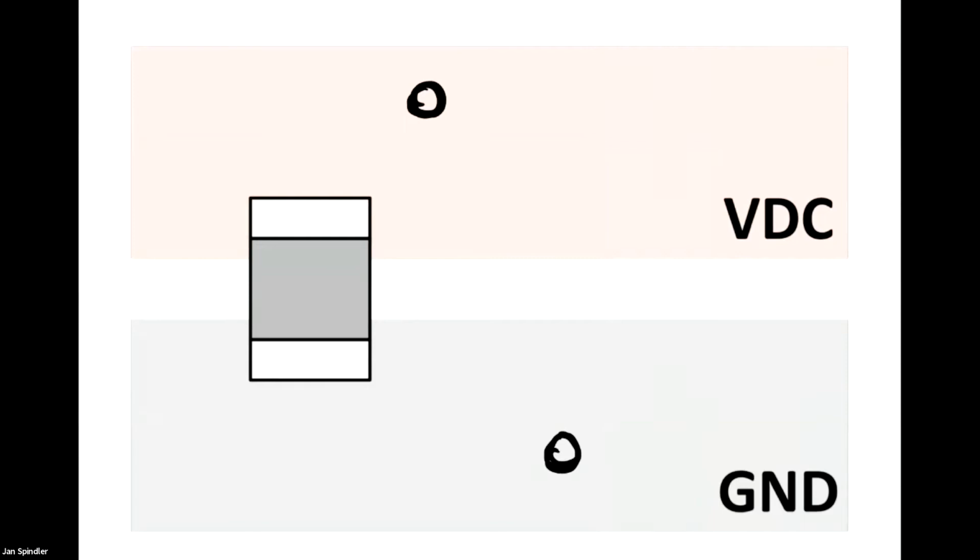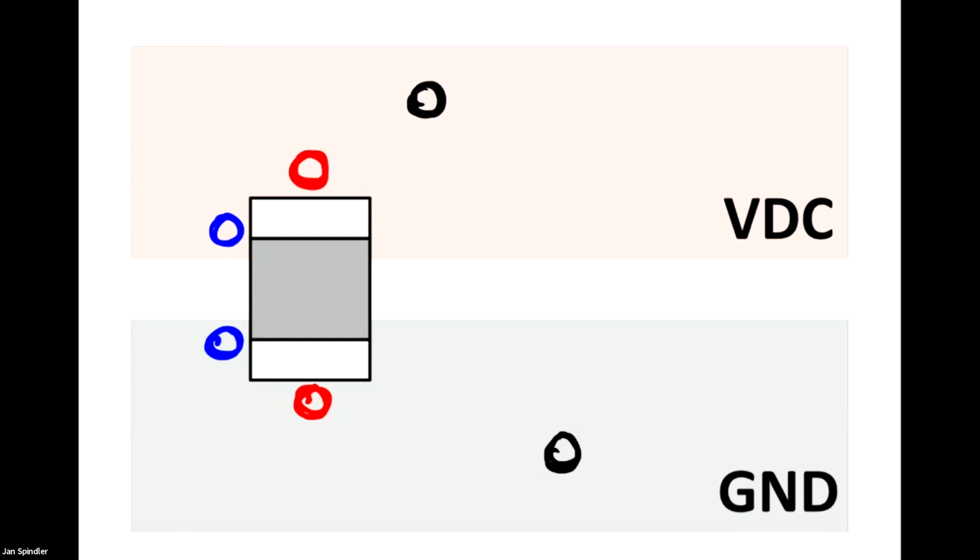You know that it's better to put the vias close to the component, something like this. But if you read books, you will see that it's better to put the vias in this position, no? So by minimizing the length of the connection to the ground plane and the VCC plane, you minimize the loop. That means you minimize the inductance.